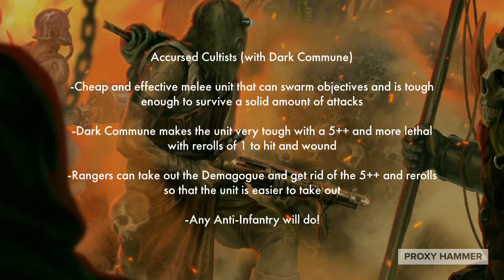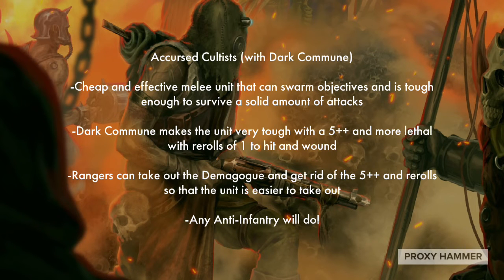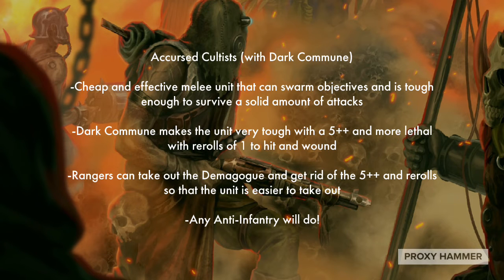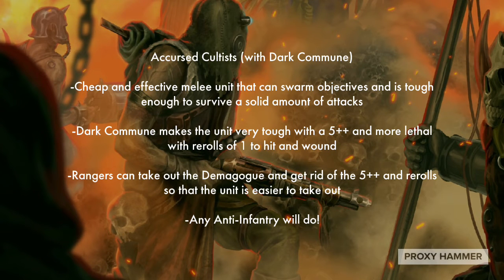So when dealing with this unit, the best way to deal with it is a 1-2 punch. Using Rangers with Illic perhaps to knock out the Demagogue, and then, without the Demagogue, the unit's pretty easy to kill. It only has a 6+ Feel No Pain, which is not the greatest. It is still good, but it's not super good in and of itself. And on top of that, they're also going to lose their ability to reroll hits and wounds. And from there, they are toughness 4. They're more durable than you would expect for their points cost, but they're not super durable, and in general, can be taken out with any kind of anti-infantry firepower.